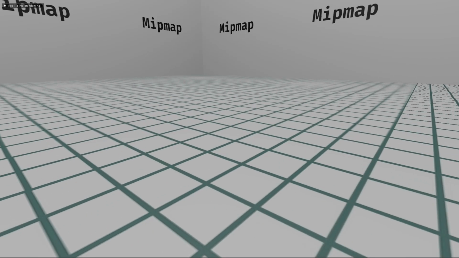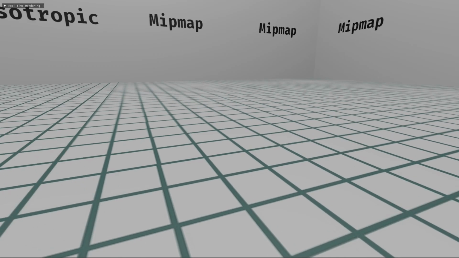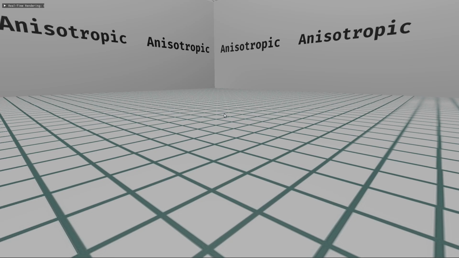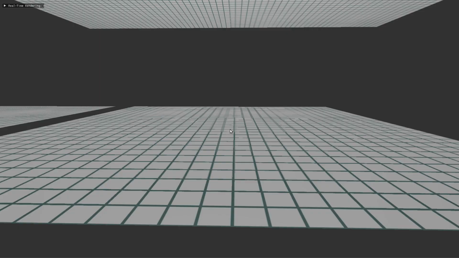This can definitely be seen with this grid texture. We lose much detail with mipmapping compared to anisotropic. It is much better. I've also created a quick demonstration of the different mipmap options within OpenGL. These options determine what kind of sampling technique is used on both the texture level and the mipmap level.